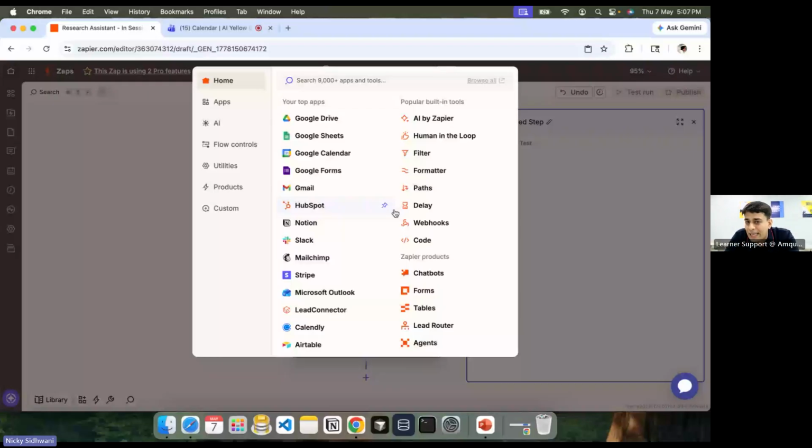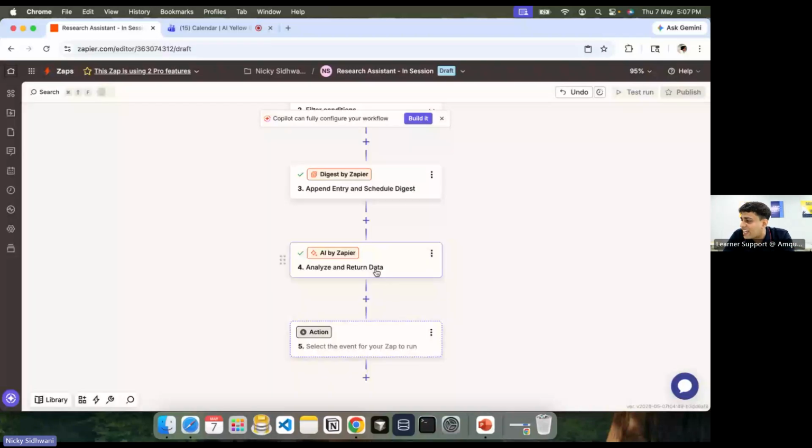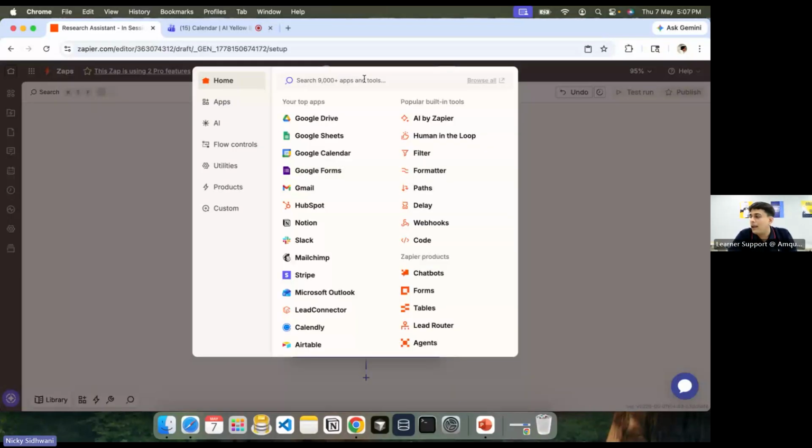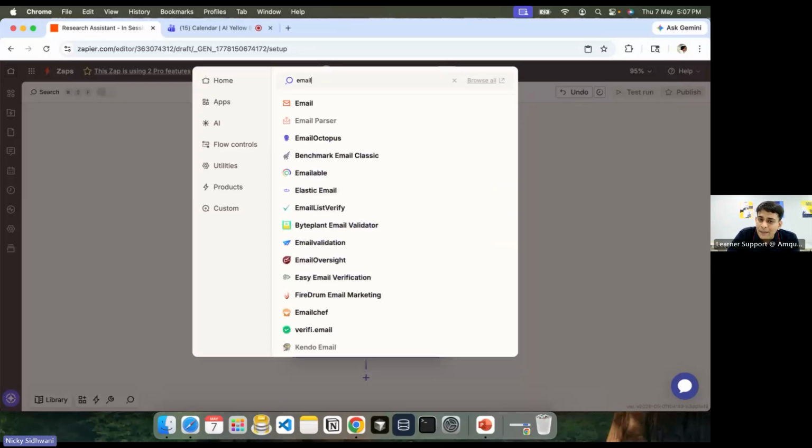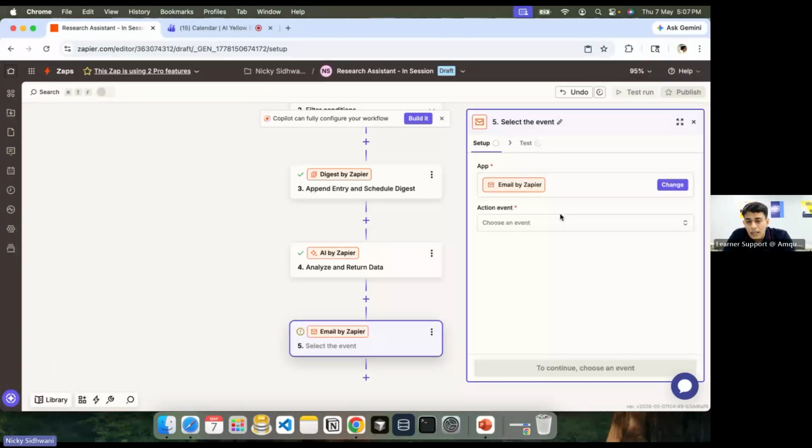So we go on the same screen. All the people would see this screen. If you don't see it, you click on plus, you will see an action here. Click on this action. Just type email. Once you type email, you will see the first email option there. Click on it and you will see this box. How many of you have been able to reach till email?